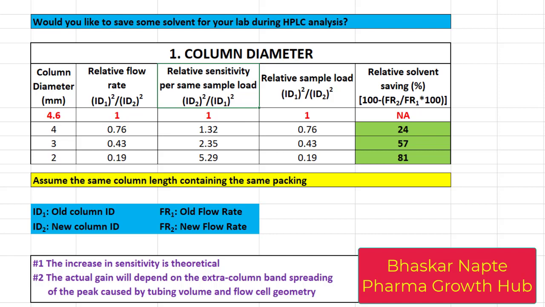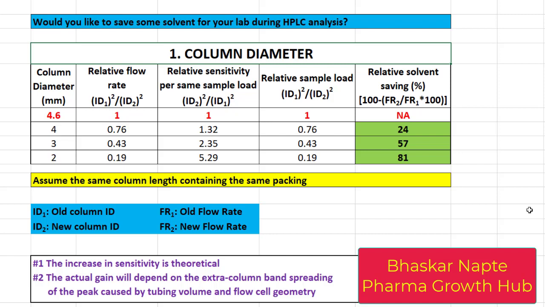The purpose of using the solvent during HPLC analysis is to make sure that your compound gets out of the column and gets detected by the detector that you are using. There are two important parameters that we are going to discuss today. The first one is column diameter, and how the column diameter can influence the solvent consumption. The second parameter is the length of your HPLC column, because these two dimensions of the column can certainly impact the solvent consumption or your mobile phase consumption.